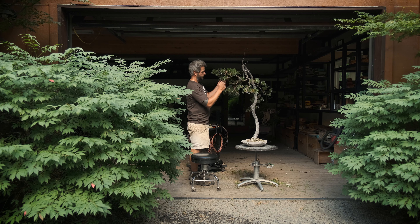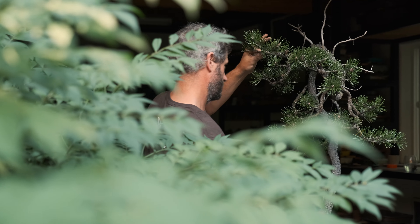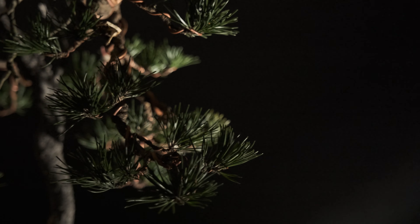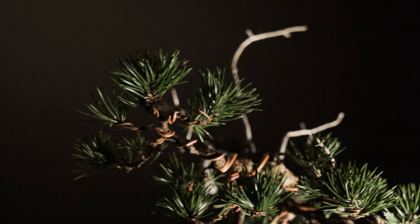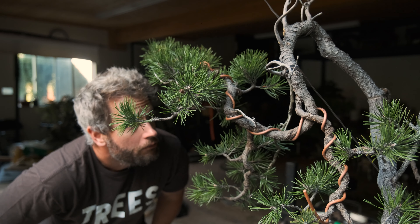Lodgepole pine is this incredibly quirky, free-form species of pine that we have the pleasure of working with in North America. If I had to think of an equivalent, I would think of the Japanese red pine — not in terms of pine behavior, but in terms of aesthetic character and the freedom to truly play with differing branch lines and a more creative iteration of the pine form through the execution of bonsai.